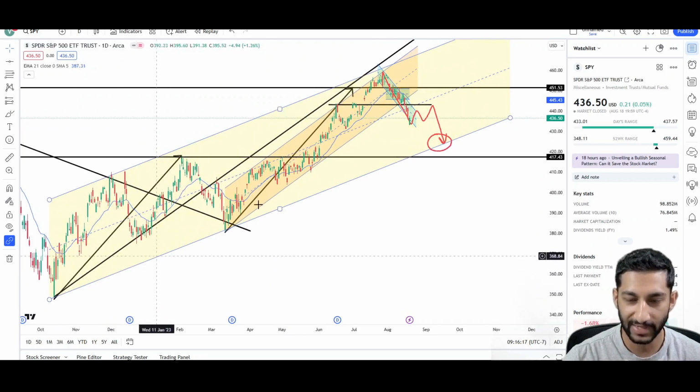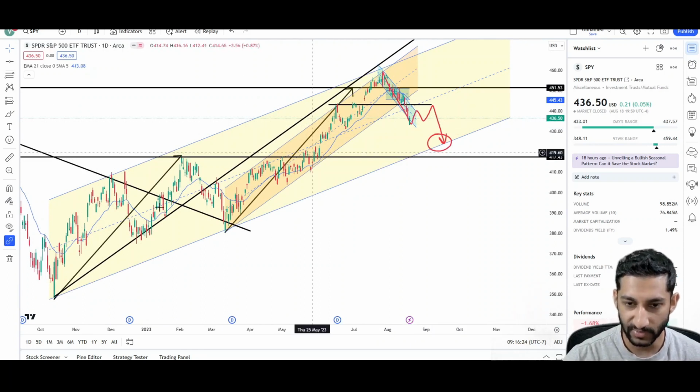So basically, SPY is in a macro uptrend, but we're seeing a micro downtrend in play. So you just have to wait for this downtrend to be over to continue the trend up higher, or if the downtrend is really strong, it might override the uptrend, and then we just look for lower price targets.